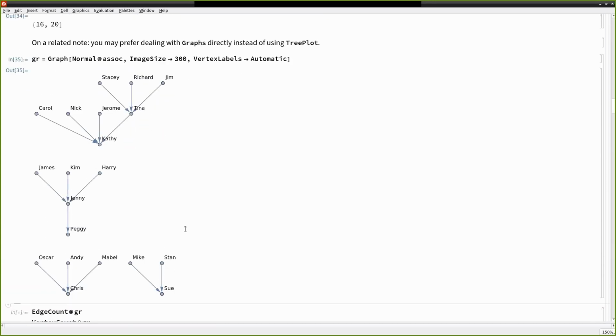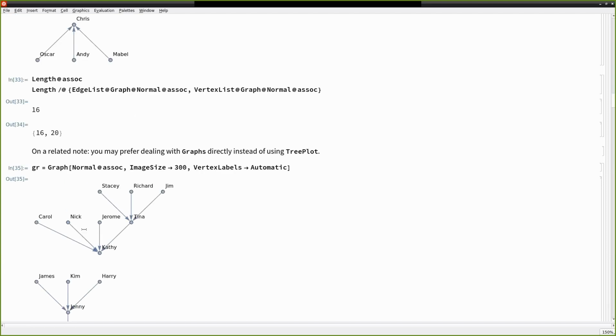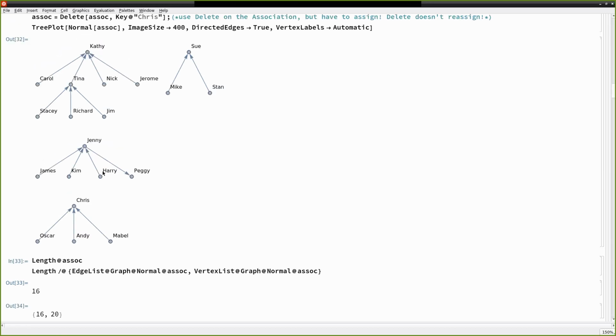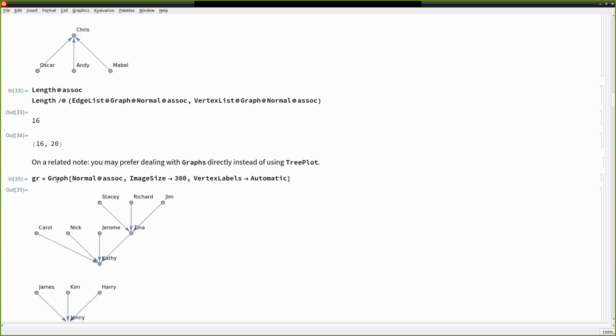You may prefer this layout because now you can clearly see that Jenny reports to Peggy. Up here, it's a little bit more difficult to see, right? Because Jenny has 3 incoming arrows and 1 outgoing arrow. I'm not going into formatting. There are like a billion options for formatting the tree plot and a billion options for graph.